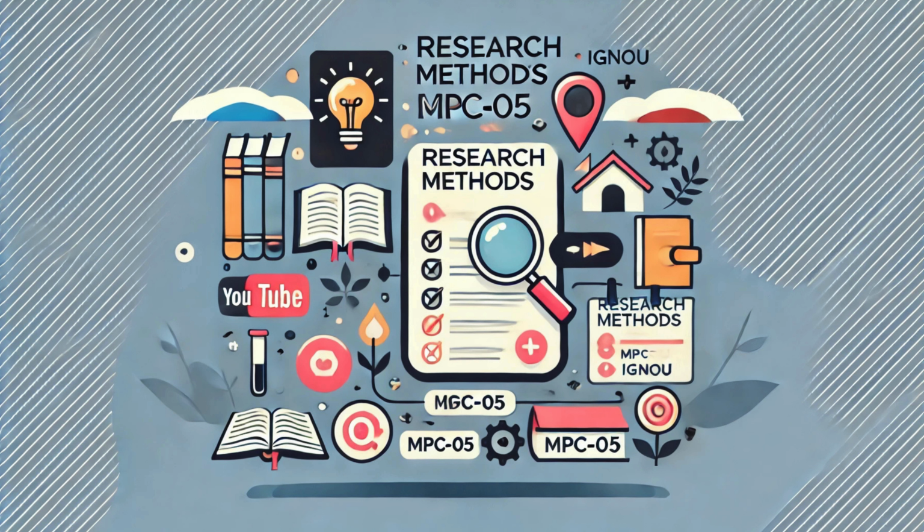What about other fields? Well, how about education? Yeah, education is a big one. You could look at how different teaching methods work for different types of learners. So not everyone learns the same way. Exactly. You might find that a specific method is amazing for visual learners, but totally flops for auditory learners. Right, it's all about those interactions. So we can tailor education more, figure out what works best for each person.